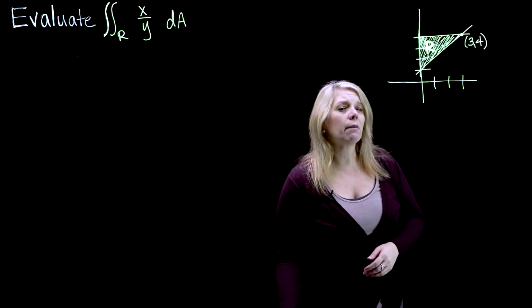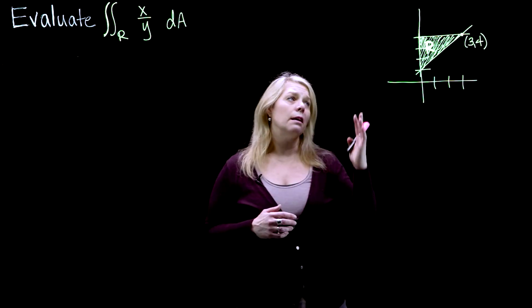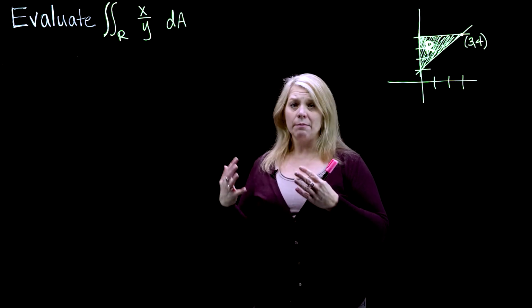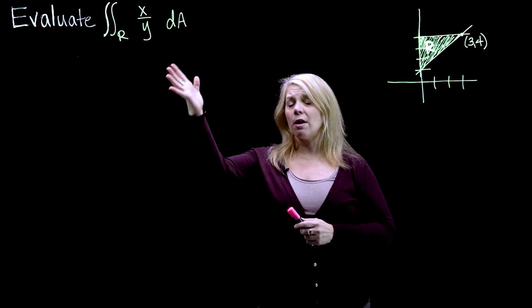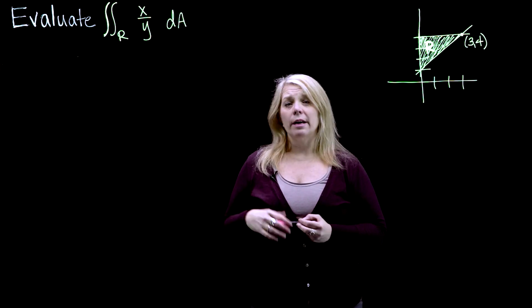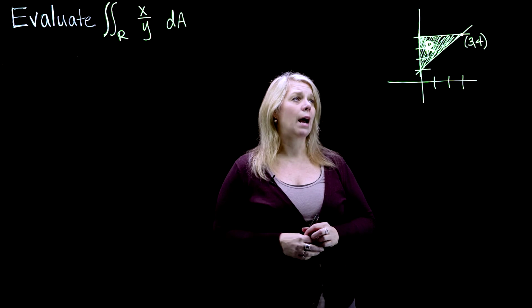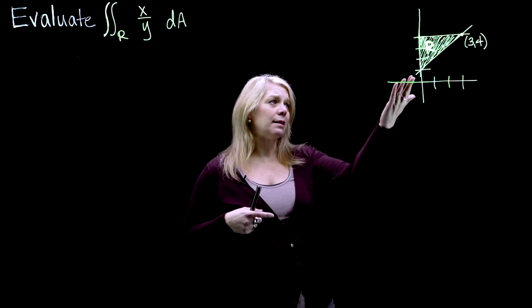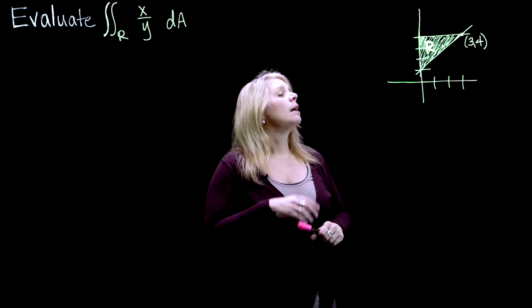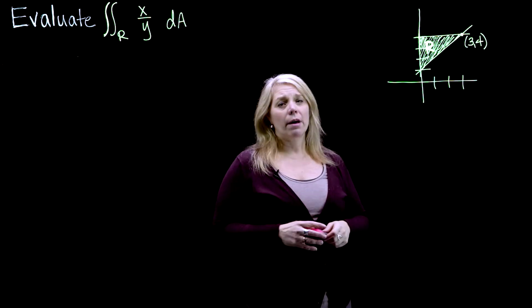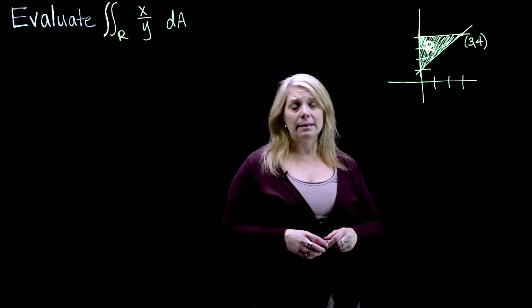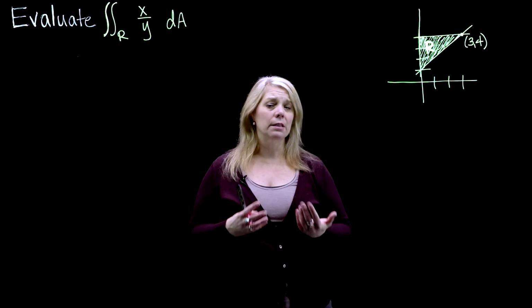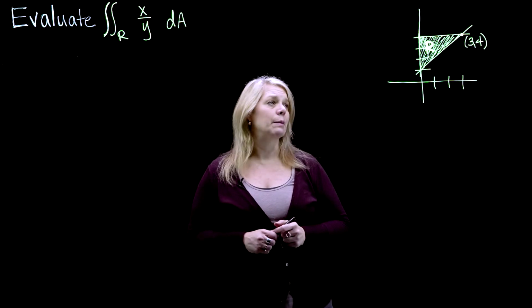So the first thing that we want to think about is the region, and then at the same time we also want to think a little bit about the function, whether we would prefer to integrate this function with respect to x or y. So it doesn't really matter which of those things you think about first. I tend to think about the region first. This region, I want to think about whether it is x simple, y simple, neither, or both. So I'm going to start by thinking about the region as x simple.